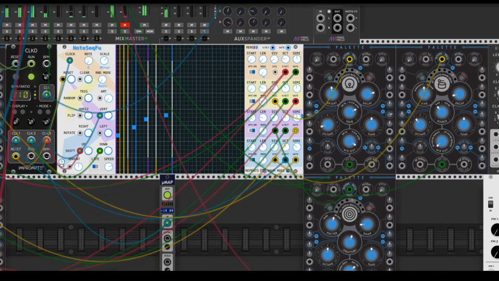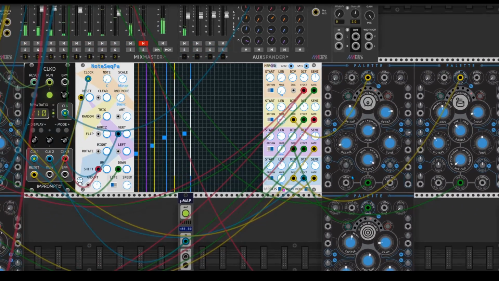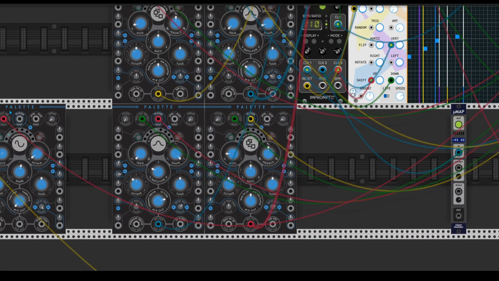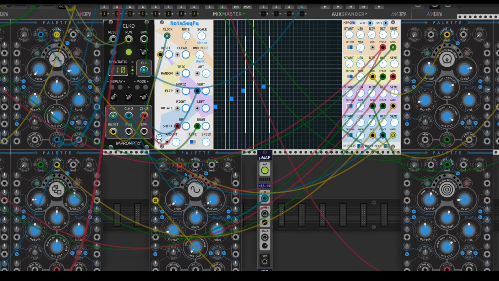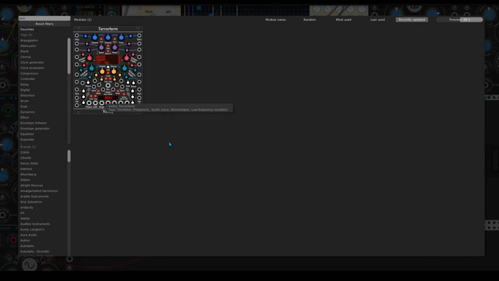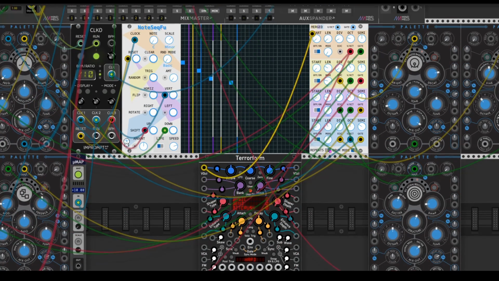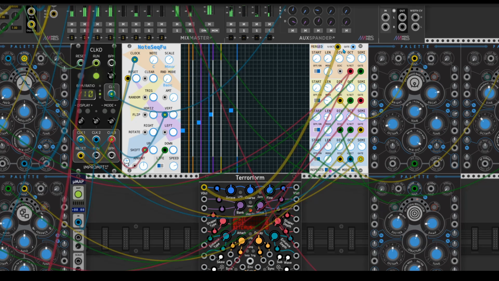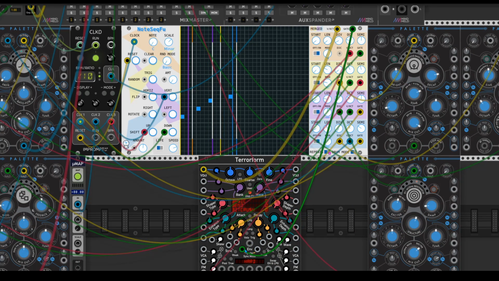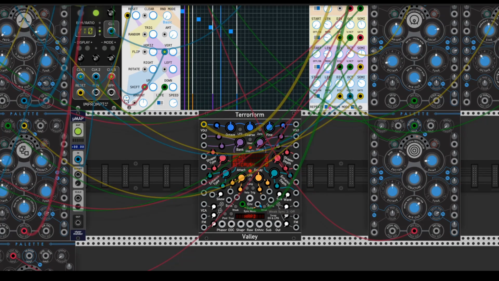Nice, let's apply our end of cycle output. I already set some drums here. Nice, and another kind of thing we have to try, I think not the Palette but Terraform, to apply some chord with the ability to control an attack in this synth voice. Let's decrease our attack control.